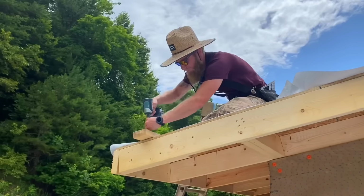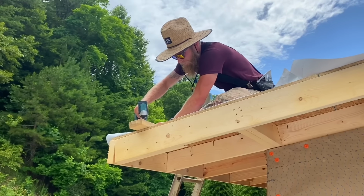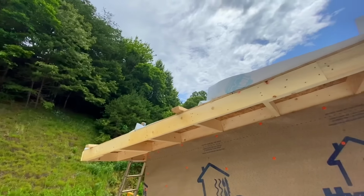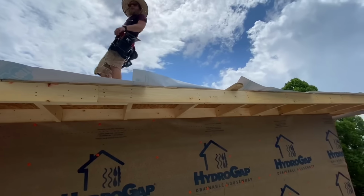Let's get going. To start the process of installing these finished fascia boards over the sub-fascia boards, we install a block on the roof surface. This gives us a positive stop to bump the fascia board up to. After the board is installed, we remove these blocks and then patch the screw hole with some flashing tape.